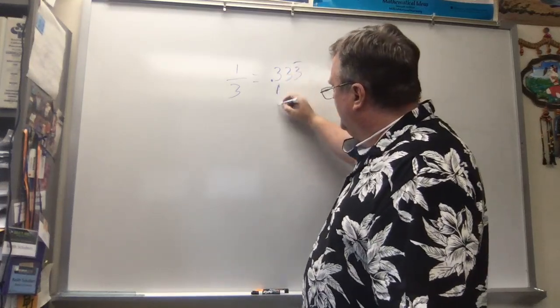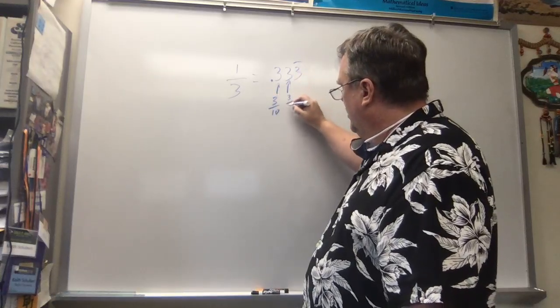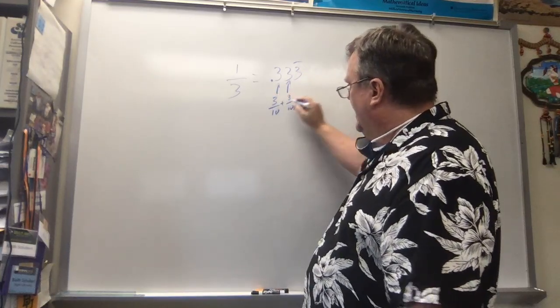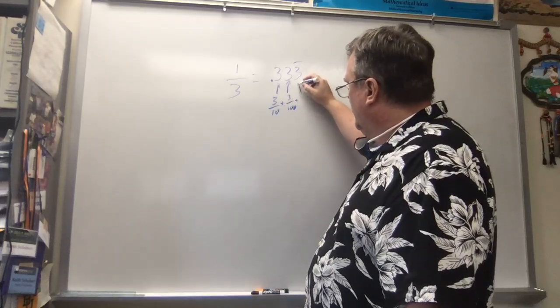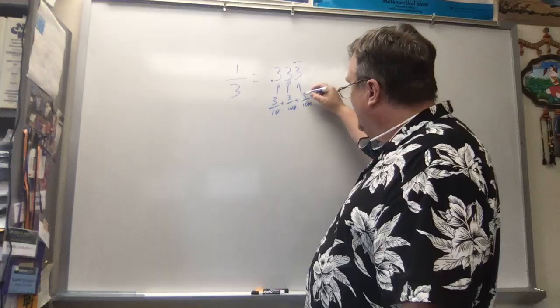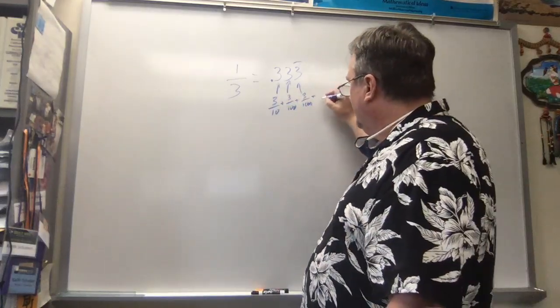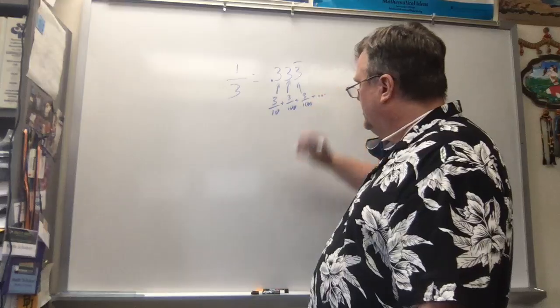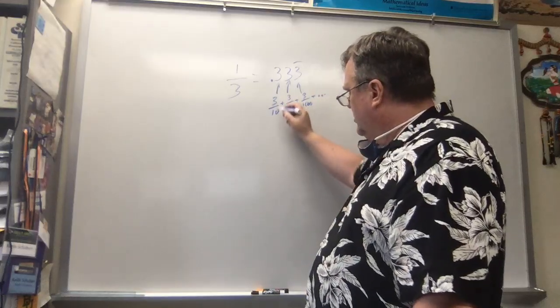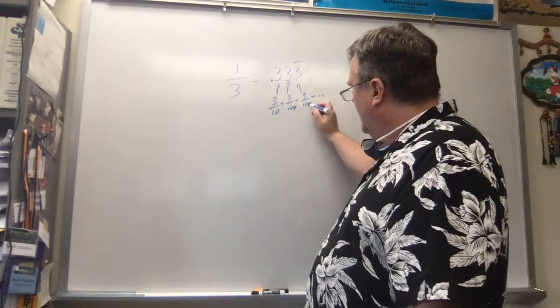Well, the first digit here, this is 3/10. The second one, that's 3/100. So I add those two together, plus 3/1000, plus, and it keeps going, 3/10,000, so on and so forth. I'm just going to put dot, dot, dot, because it keeps being 3 over the next power of 10. Each of these are powers of 10. That's 10 to the first, 10 to the second, 10 to the third.